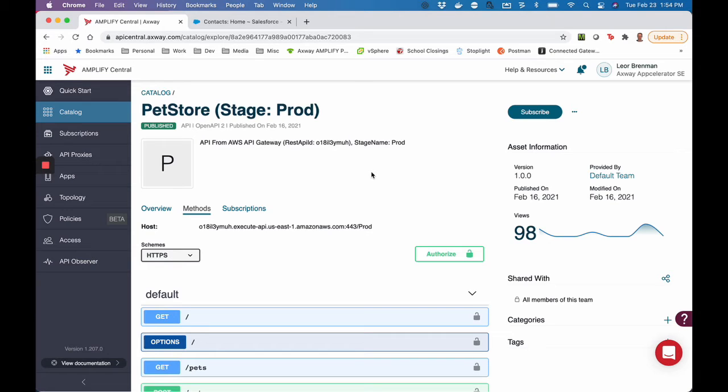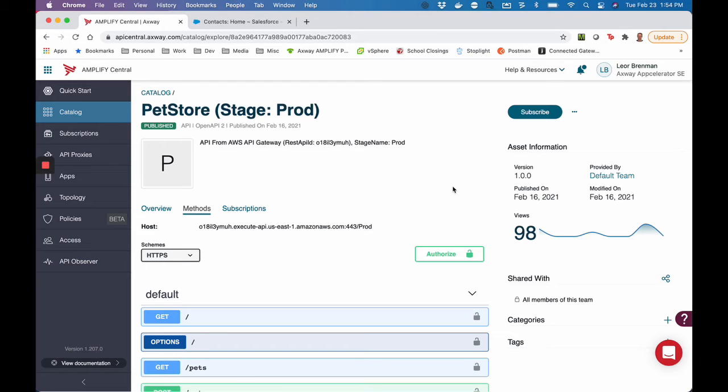So now I'm going to switch to the other persona, which is the API approver. Now, the API consumer, in this case, is not in the CRM system. So the subscription approval flow is checking to see if the subscriber is in the CRM system, finds out that they're not, and then the subscription flow will notify the API approval team via Microsoft Teams. So in a few moments, we'll see a Microsoft Teams notification letting me know that there's a user who wants to subscribe to an API, but they're not in the CRM system.